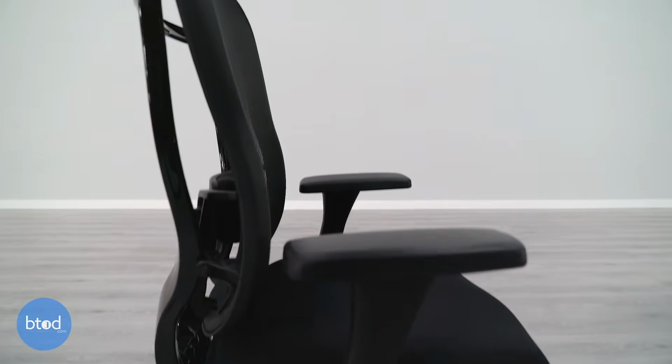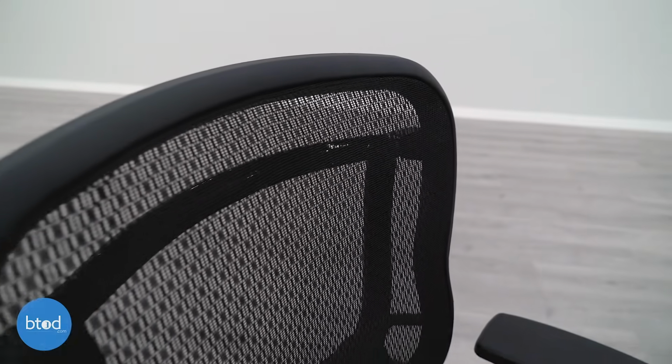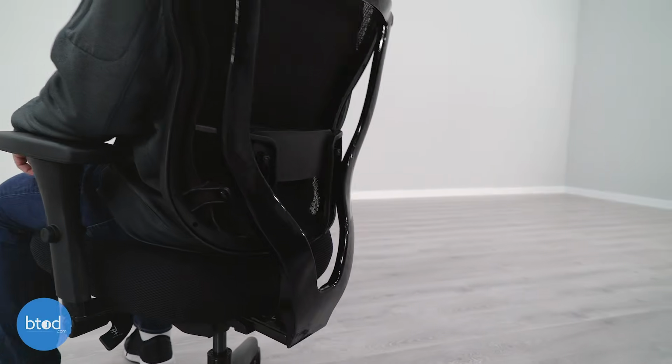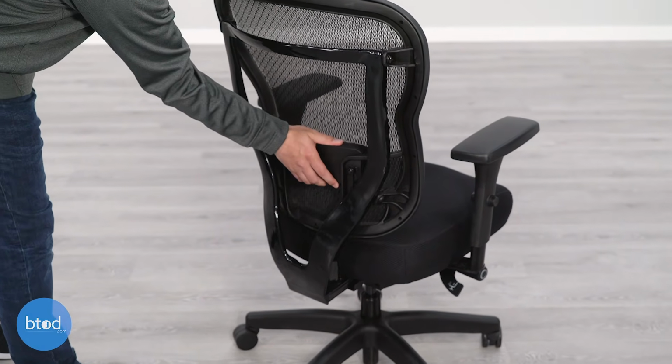The Akir also had a solid back support score with a 76 out of 100, which actually put it in the top 5. It has a high back mesh design. It's breathable, so it keeps you cool. It also helps to conform to your body shape, and it does have a height adjustable lumbar support system, so it does have that good lower back support if that's what you're looking for.